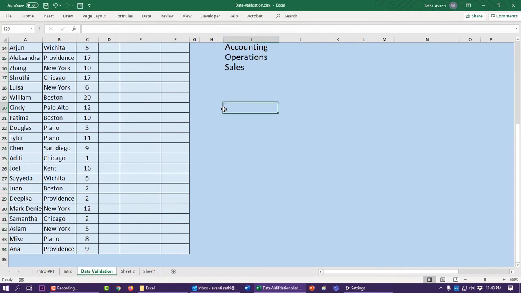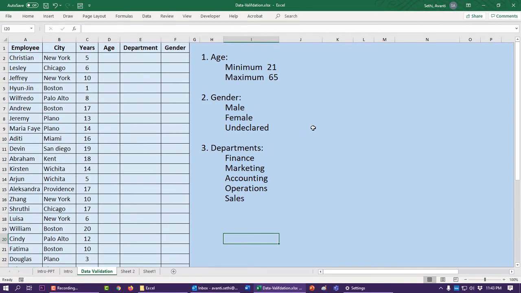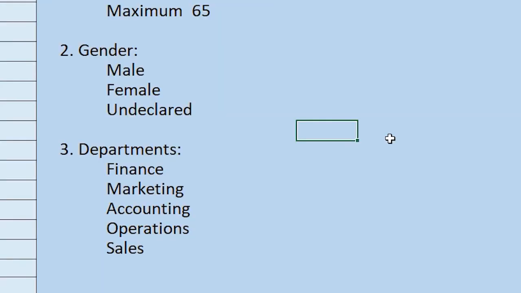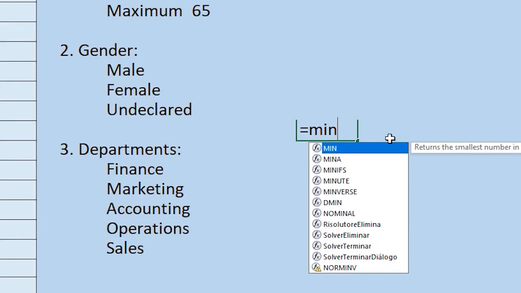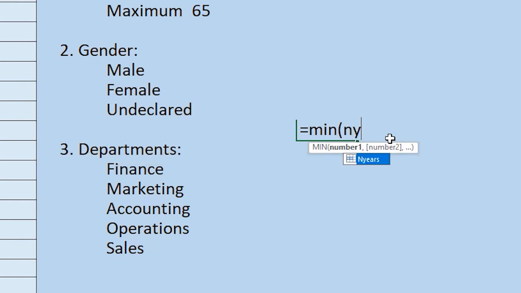Now, what's the advantage of what I just did? Well, the advantage of this one is that now you can be anywhere in this file and this range is always there. So what's the minimum of the years? Equal to min and y. It shows up, years 1.